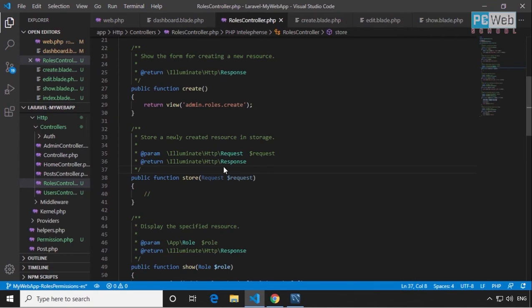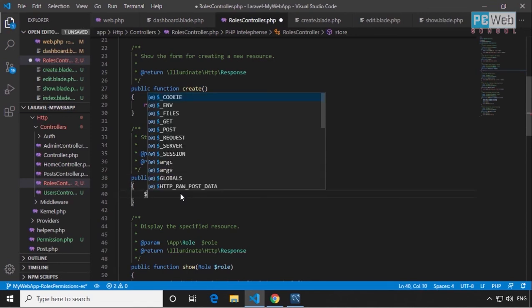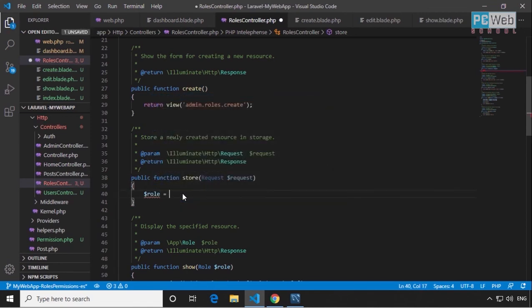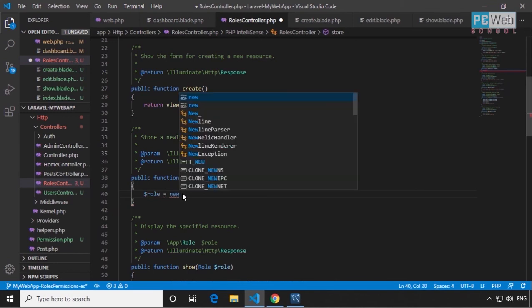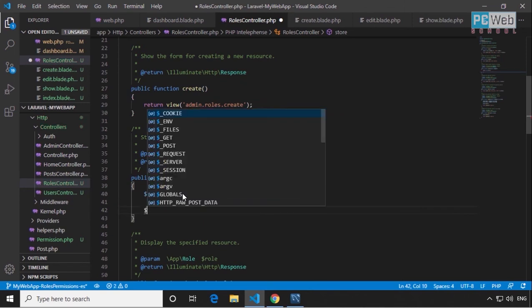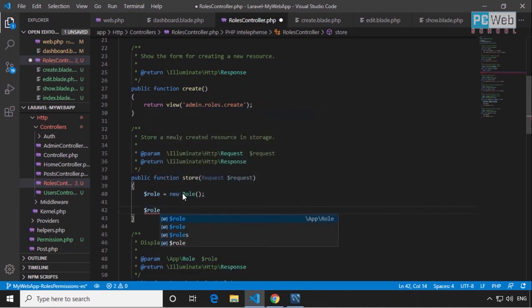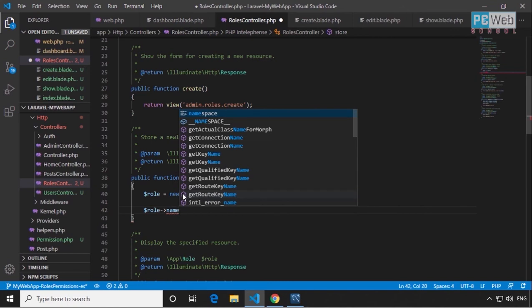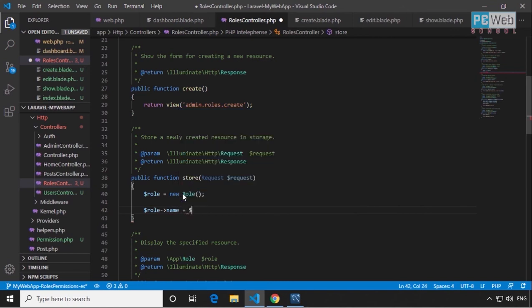So let me add code inside of this method, which is where we are getting the data from the form through this request variable. This is the instance of the request class. So let's create a variable role, and then we call new role, and we select the name, which is the database column.